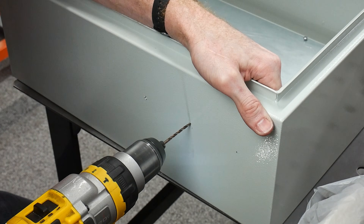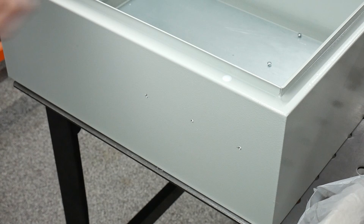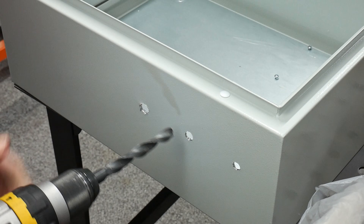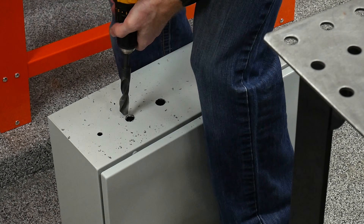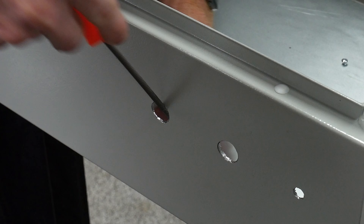On the side of the box we drilled three holes for the push button, the push button lock, and the remote antenna. Drilling thin metal is always a bit of a pain but I was able to get the job done with high RPMs on the drill. I then cleaned up the hole edges with a round file.